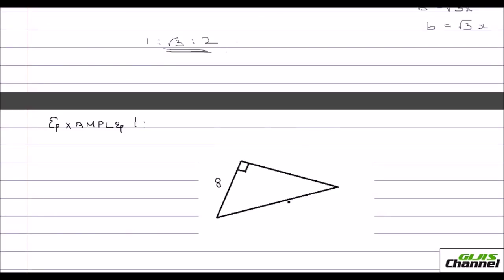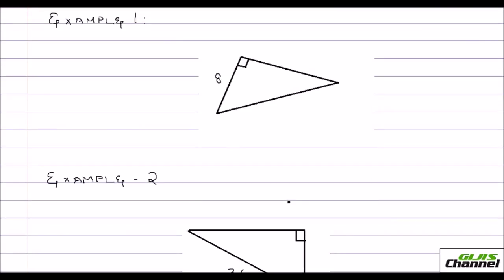I have given you an example 1 here. Look at the example 1. Here this is the shortest side, so this angle should have been 30 degree, and this is the long leg, so this is 60 degree. Now you know the ratio here, right? This is x, and here it is 2x. The hypotenuse side is 2x, double the short side, and here this is root 3x. Just substitute the x values here to get the other sides.